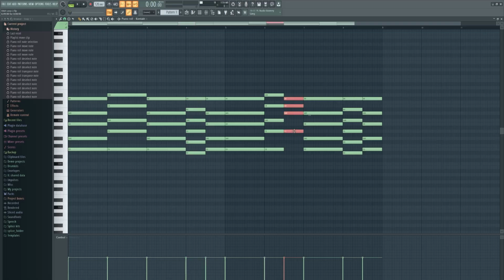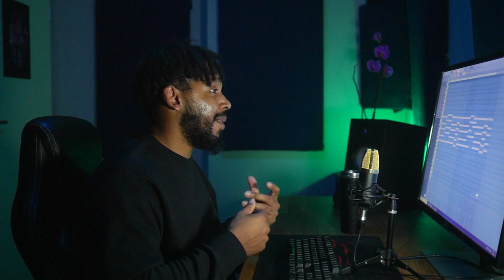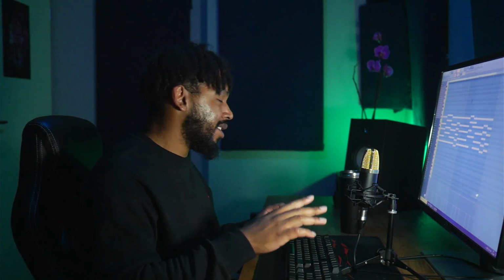Now here you can actually see I'm kind of switching things up. I'm going for an F sus4 chord with this D on top. I was actually going for an F sus4 7th chord. I didn't like it. I decided to pitch it down half a semitone, and that's how I got this. So this is the chord progression. Let me just play it for y'all.